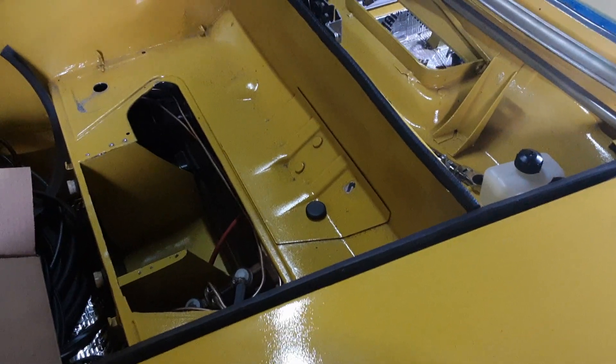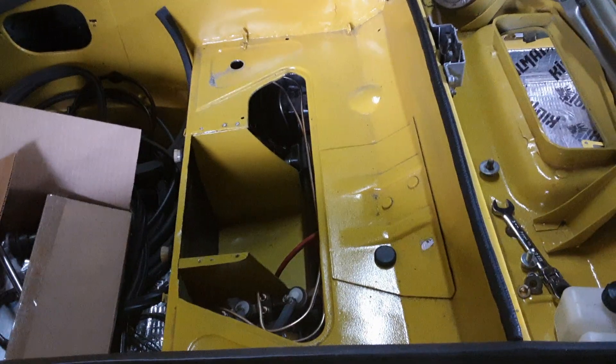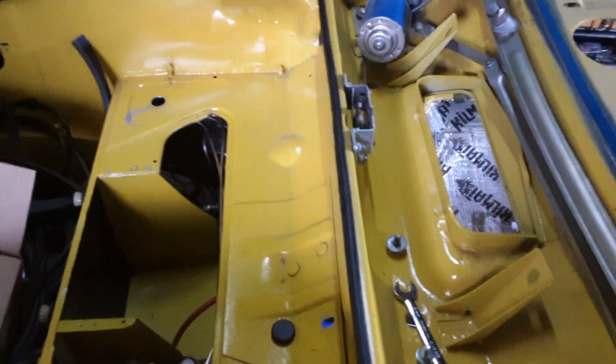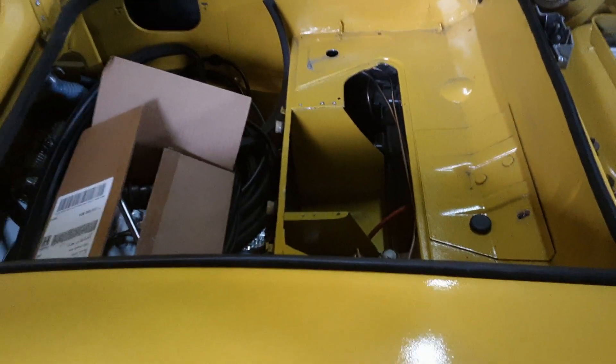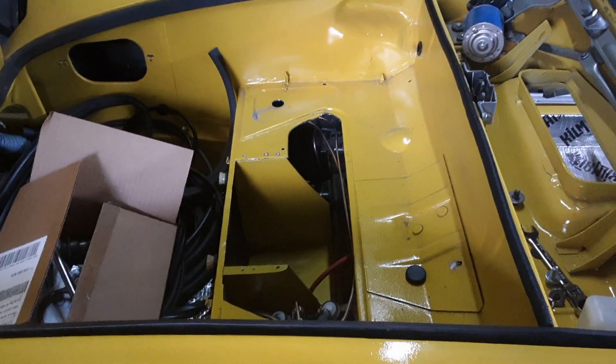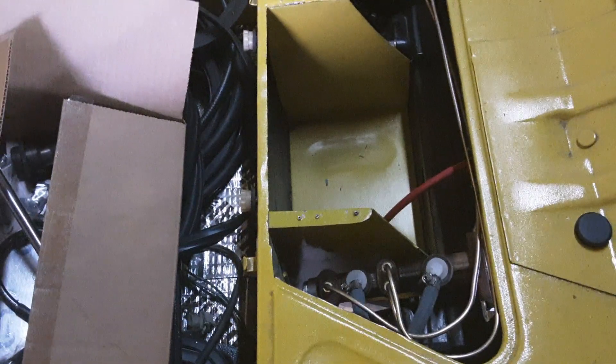What we're finding out is we had a lot more brake leaks than we thought, and it has been a real bear to fix them. You remember the front driver's side - we had a leak - and that wasn't too bad, that was just a simple matter of replacing the crush washers, which I had put on improperly. So we fixed that, and we had a leak at the master cylinder on the same line, so that line had to be remade.